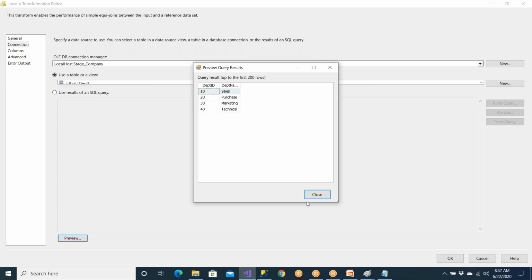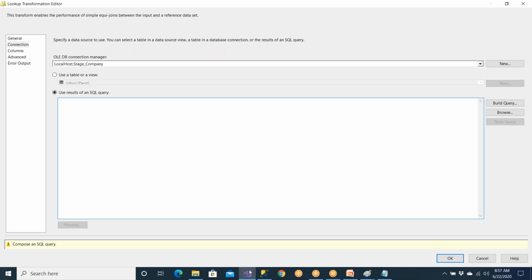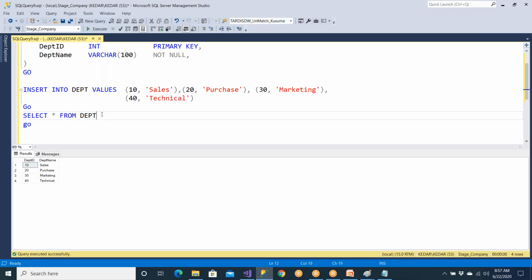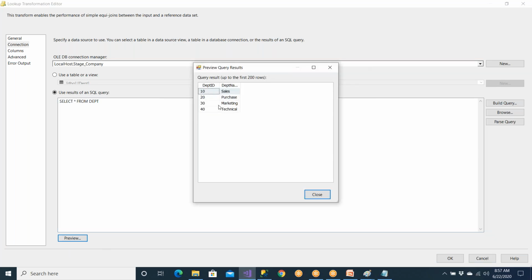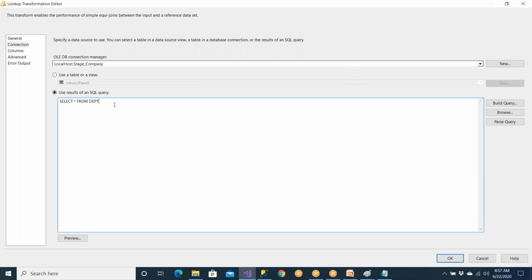This is the department table, or you can also write a command. Simply take this command and execute. Control C and write the command SQL Server department. If you wanted to get only a few rows, you can apply a where clause. I would like to get only 2 departments, 3 departments. If you have millions of rows, you don't want to use all the data as a lookup table, so you can apply a where clause and filter a lot of data. Clear? I'm not going to be using a where clause here, so this is perfectly fine.